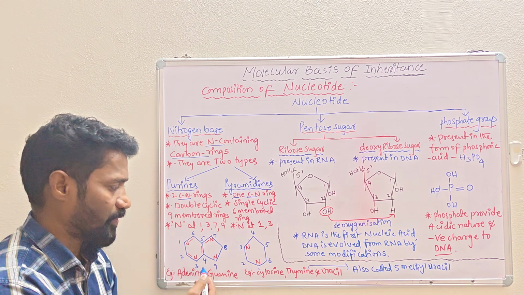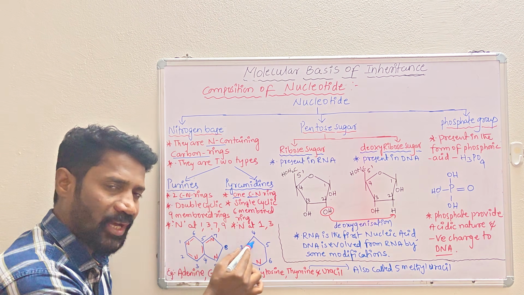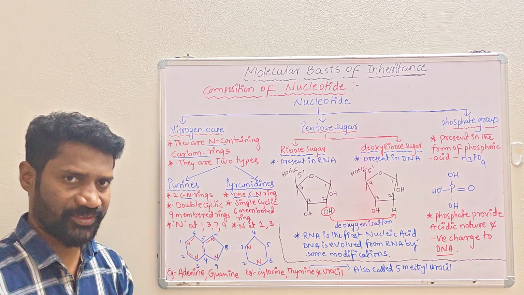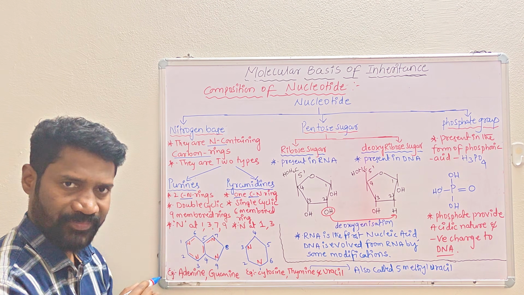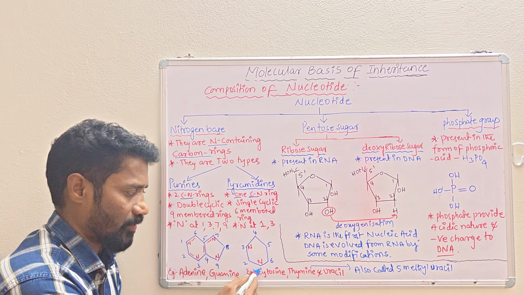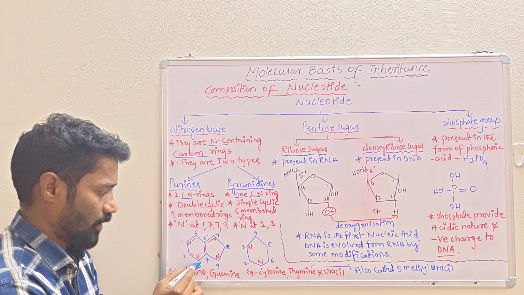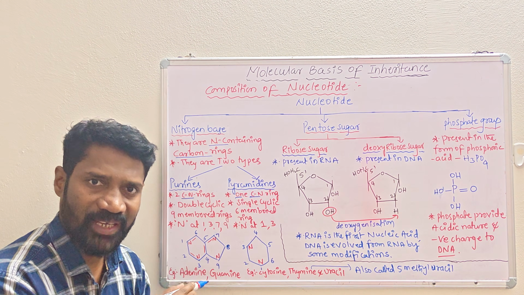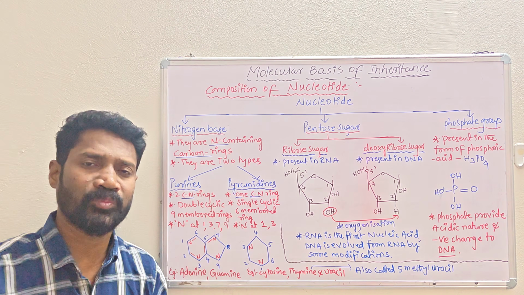Very simple idea. With the help of the diagram, we can clearly observe here that purines are double cyclic, pyrimidines are single cyclic. They are double cyclic 9-membered rings which have 9 positions, 1, 2, 3, 4, 5, 6, 7, 8, 9. But here single cyclic 6-membered ring, only 6 positions are there, 1, 2, 3, 4, 5, 6. Purines are double cyclic 9-membered rings, but pyrimidines are single cyclic 6-membered rings.